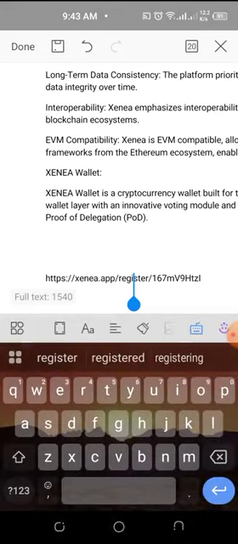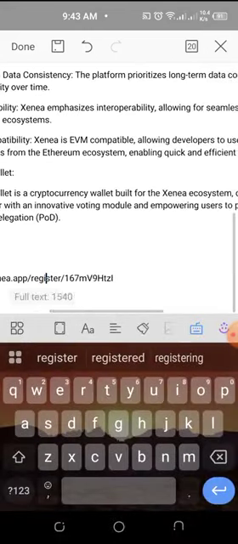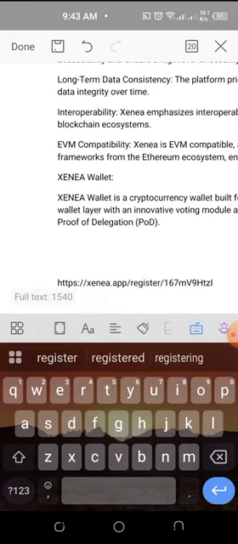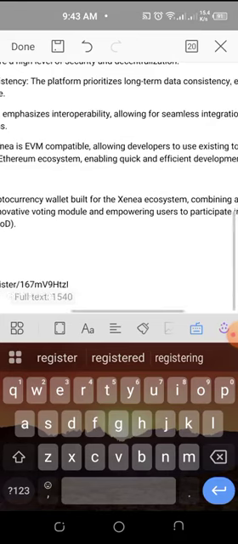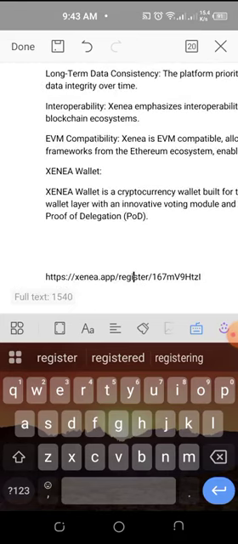The XENEA wallet is a cryptocurrency wallet built for the XENEA ecosystem, combining a robust wallet layer with an innovative voting module and empowering users to participate in mining via proof of delegation. All right, so that is it about XENEA.